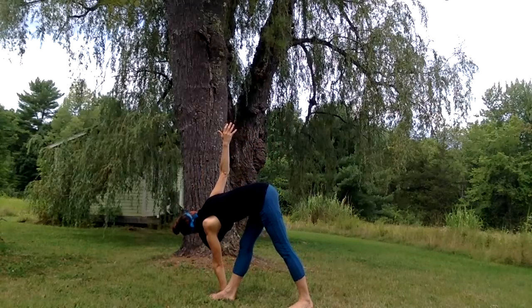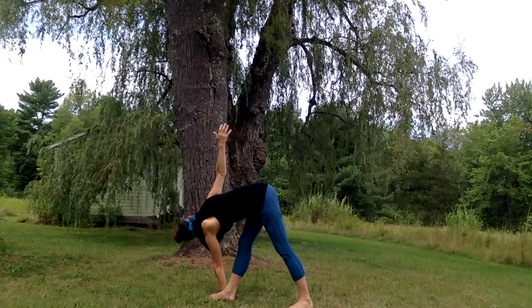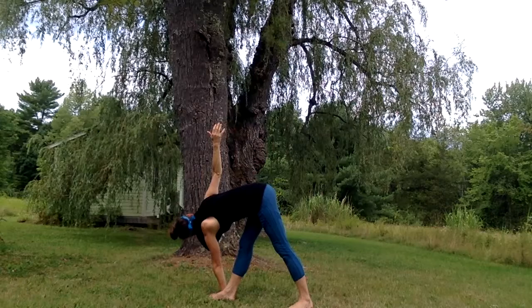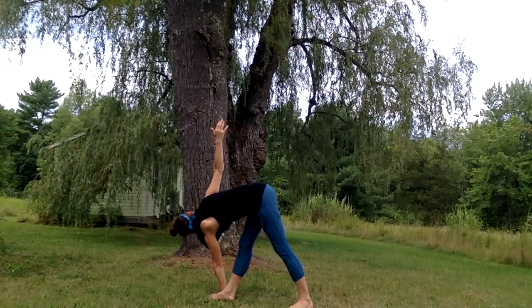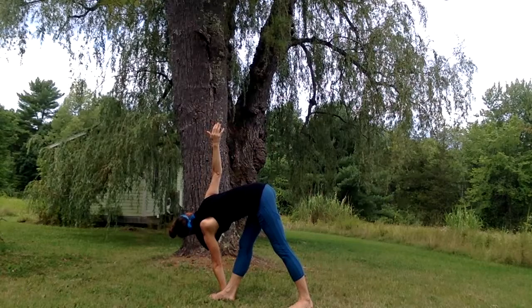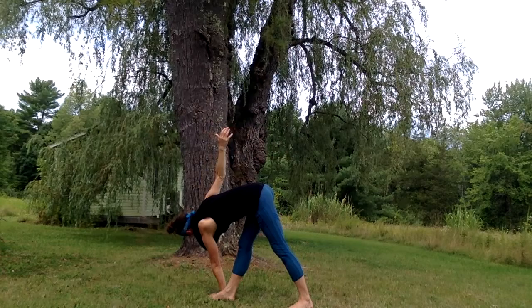Parivrtta Trikonasana, breathing 1. 2. 3. 4. And 5. Now simply look down.